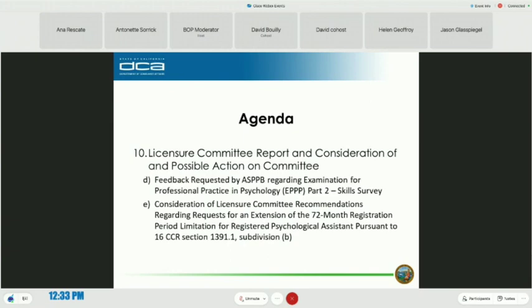The note here is that there was a deficiency notice sent on April 15th of 2021 saying that no supervision agreement had been received, and as of July 16th, 2021, that had not been received.